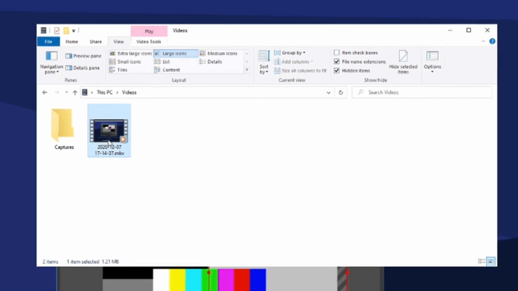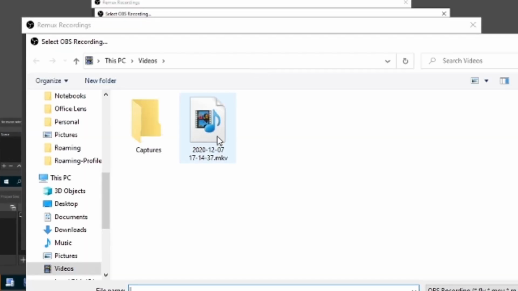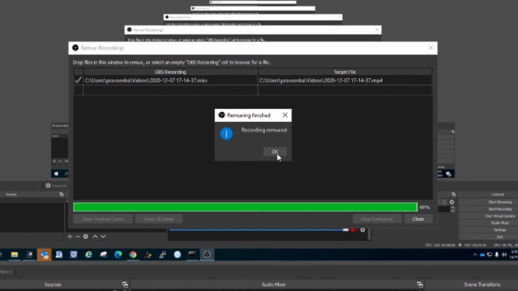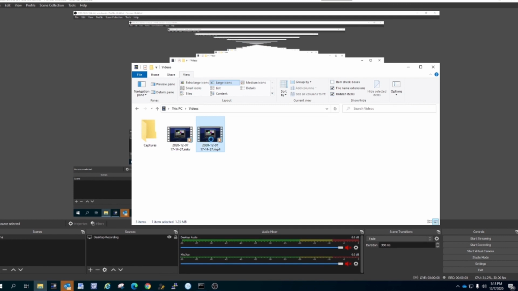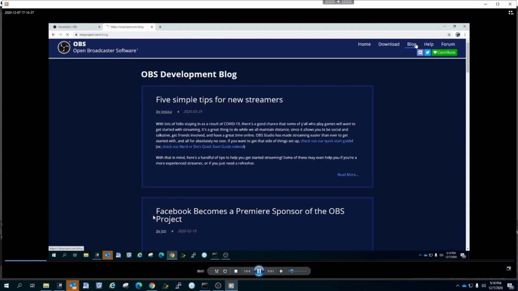So let's go back to the OBS Studio and go to the File menu, and you will have something called Remux Recording. Choose Remux Recording. It is nothing but you're actually remixing the recording from MKV to an MP4 file. Choose the MKV file as the source file, and then the target file will be in MP4 format, and then you can just click Remux. The process is really simple and fast, and you will find an MP4 file. So now let's play the MP4 file, and it will show what we have recorded during the test process.